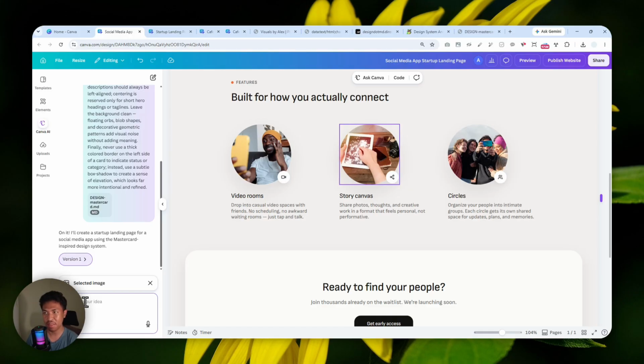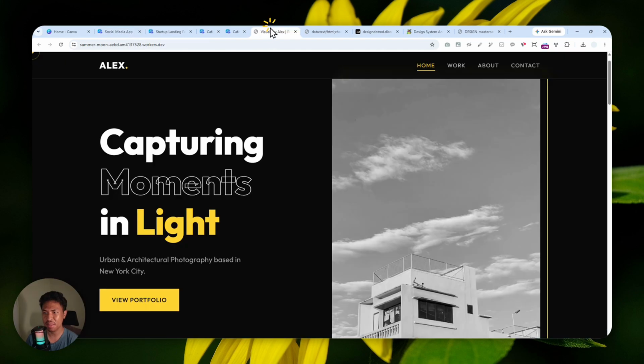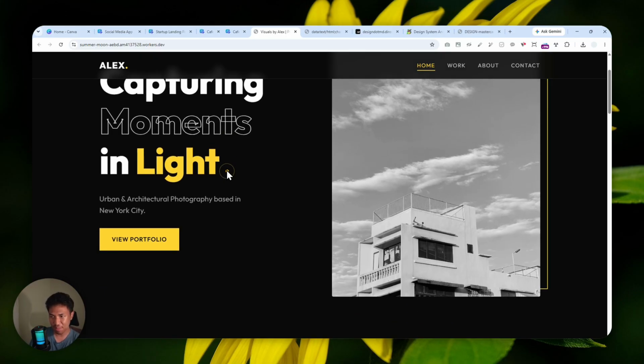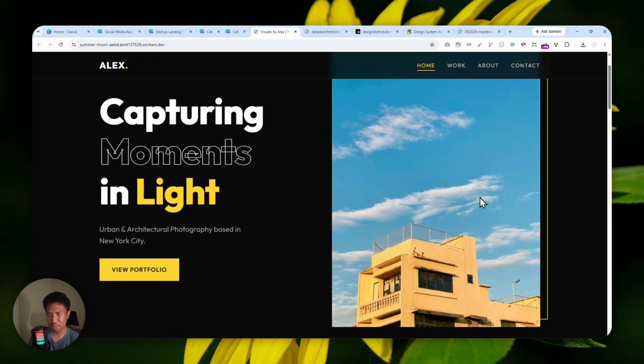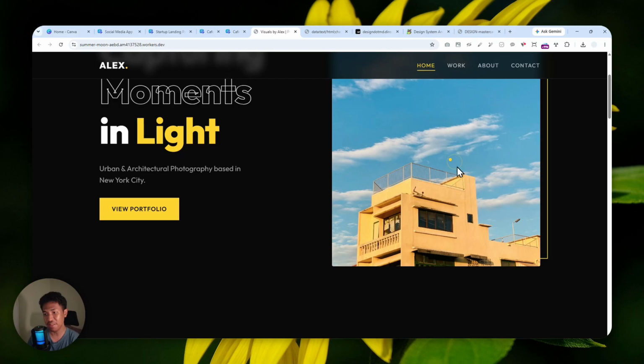Now, another thing that I think you can add to your website to make it more unique and also look prettier is, of course, being intentional when selecting a picture. Sometimes you might want to use a picture that has a certain color. One example is this demo that I created many months ago. I wasn't using Canva code, but I just want to make a point that on this website, the accent color is mostly yellow, and I intentionally used yellow buildings or a yellow color photo for the website, and it blends quite nicely.